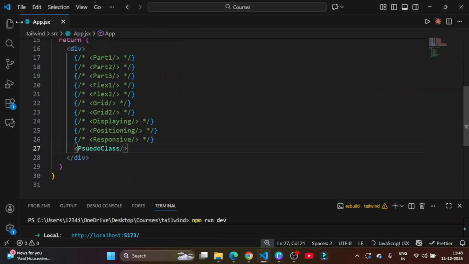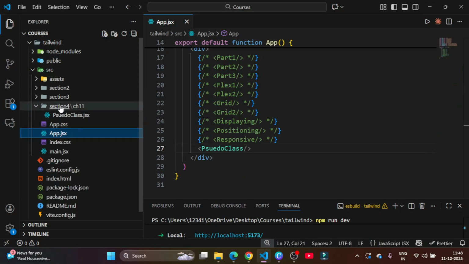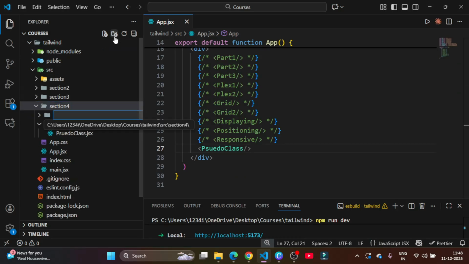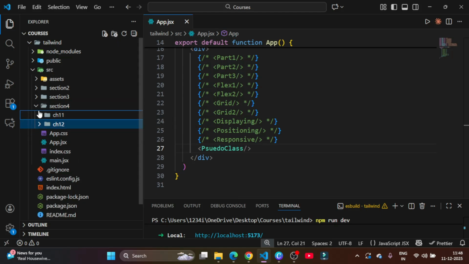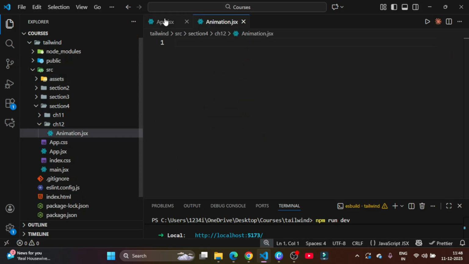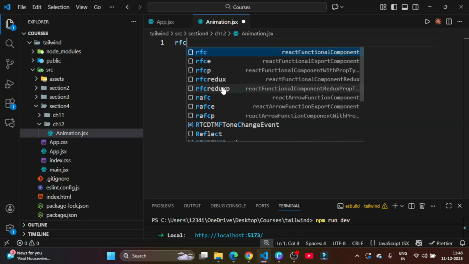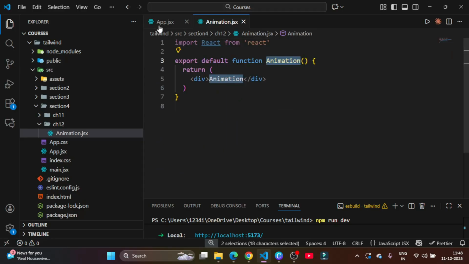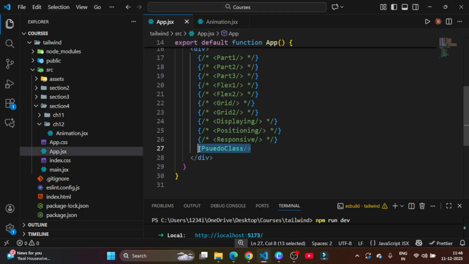So what I'm gonna do, I'm gonna create another chapter, that is chapter 12, and inside 12 let's create animation or transition. I'm calling it animation so I can merge it. Animation, RFC, here you go. And then in App, I have to import it here.